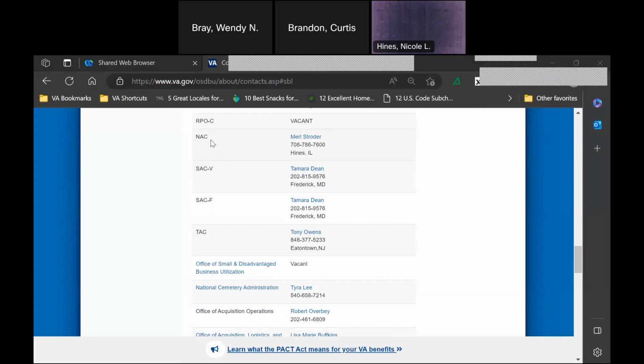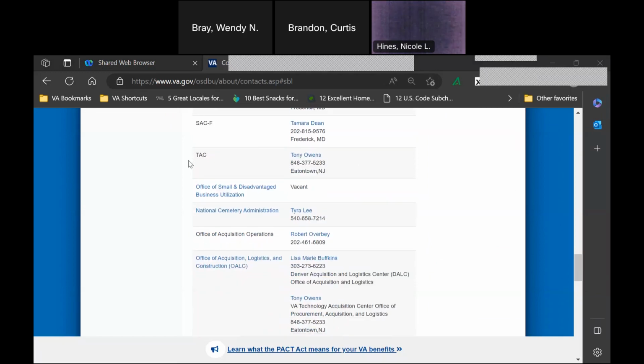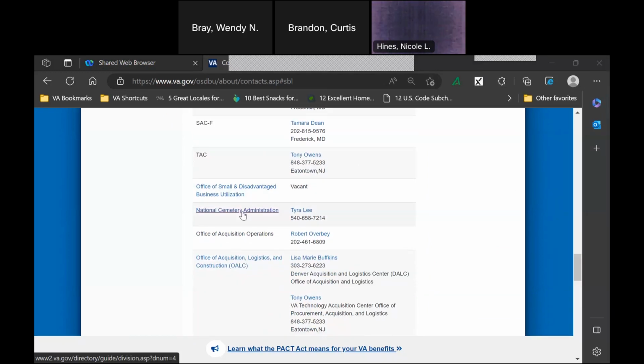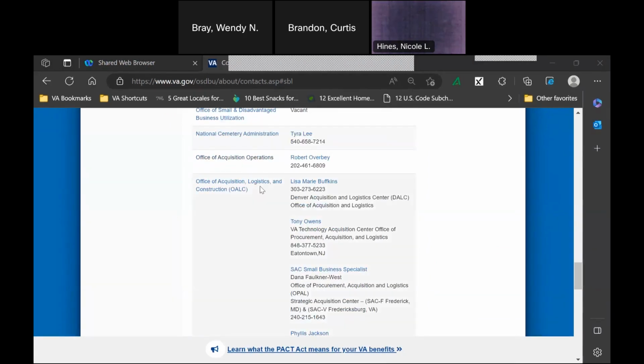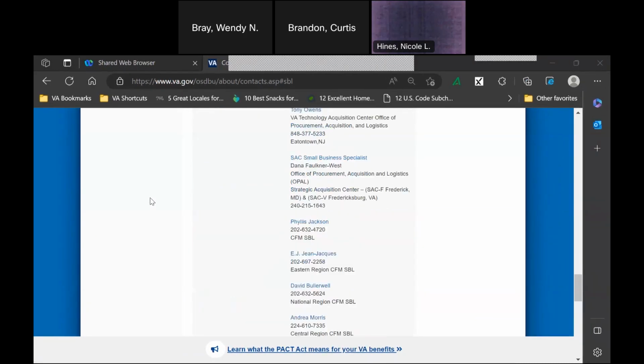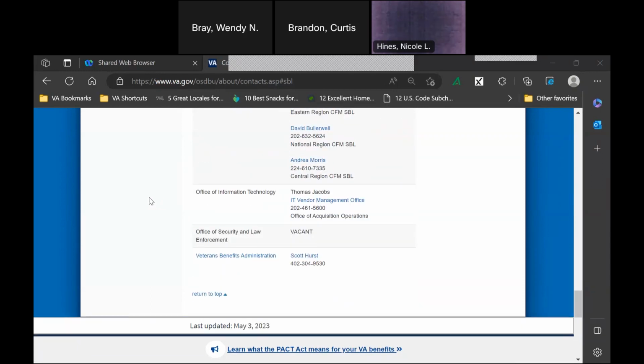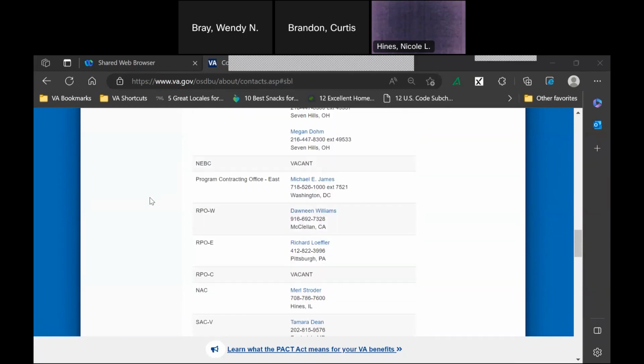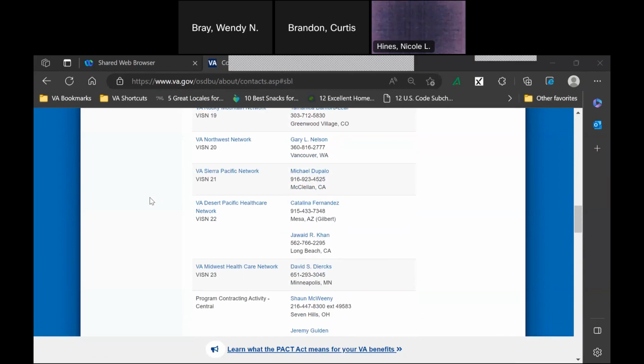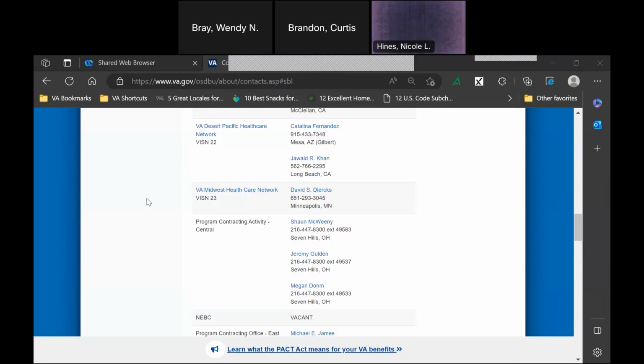I mentioned the NAC office before, especially for those businesses interested in the VA Federal Supply Schedule. National Cemetery Administration, and then construction, Office of Acquisition, Logistics, and Construction is on here. That's OALC, but then CFM, I know it is included somewhere here. CFM is included on there as well as the program contracting activity.